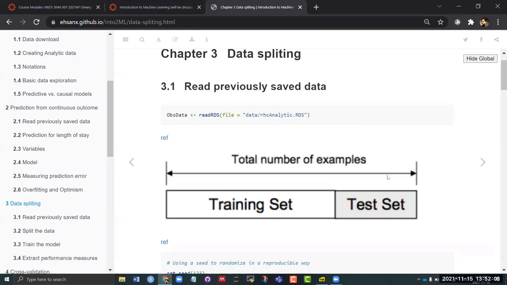So for example, 70% of your data you make the training set. That means you use this amount of data to build your model, right? And then you have the test set. That means you use this amount of data to test how good your model is performing. So you are using the covariate values here, but in here you do not care about those covariate values too much. You just care about the difference between your y and the predicted y.